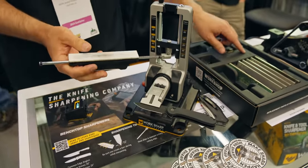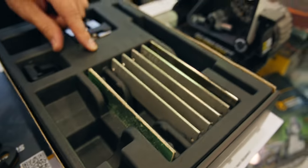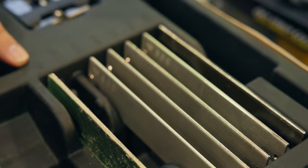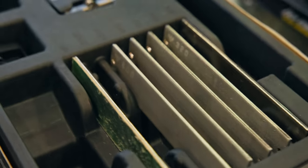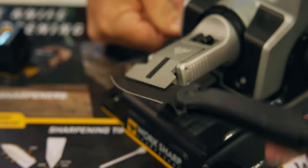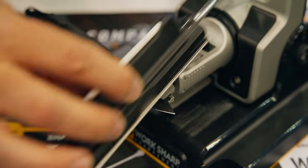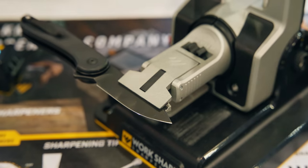You've got an abrasive set that goes from 220, 320, 400, 600, 800 honed all the way to a strop. When you go to sharpen, you just come in, make a few passes on one side until you form a burr. Once you have a burr, simply store your abrasive up there, rotate, sets you up for sharpening on the opposite side. Makes sharpening really simple.